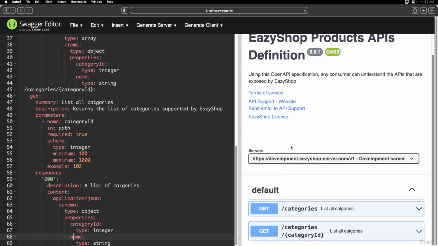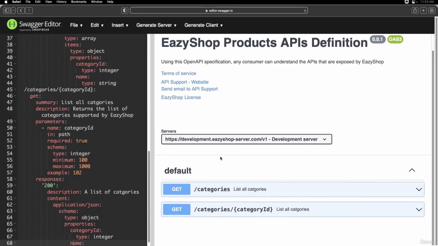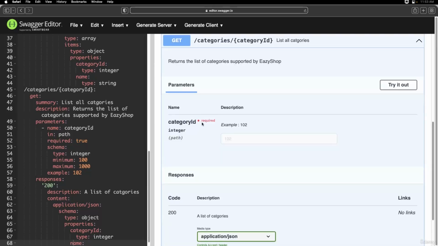And you can also see the same inside this Swagger UI. So let me drag this towards the left so that you can see clearly. So you can see this is how it is going to look. And if I click on this, you can see now, since it is required, it is showing that asterisk mark with a red highlighted font. So this clearly indicates to my consumers, always pass this category ID inside your path, otherwise you are not going to get a valid response.